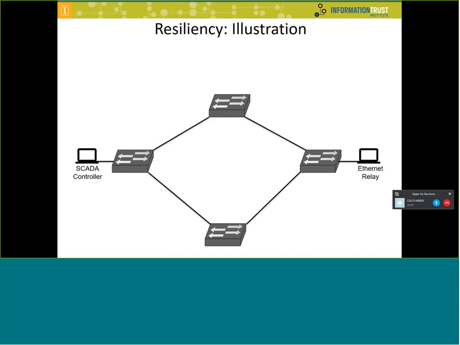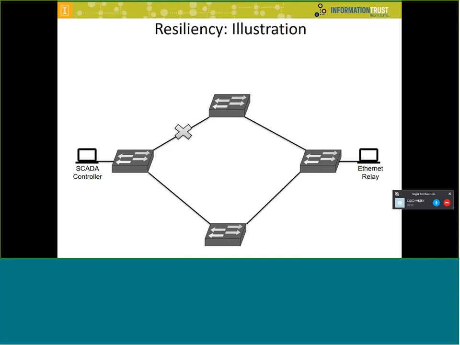So here's a little illustration. Again, this is a very simple ring topology. I'm trying to get this traffic out from this SCADA controller to this Ethernet relay out here. And this is my primary route, right? Everything is working, nothing fails, this is my route. Suppose this link fails, what will a good fast failover scheme do? It will take this route and deliver the traffic, right?